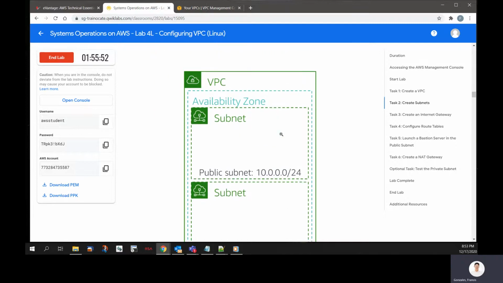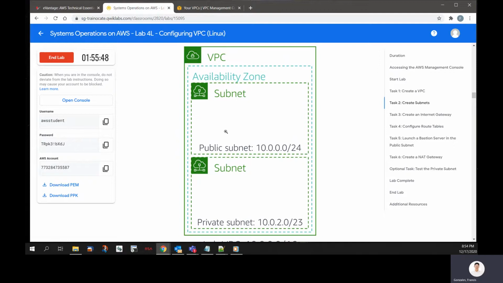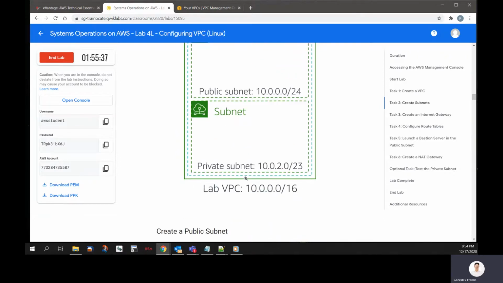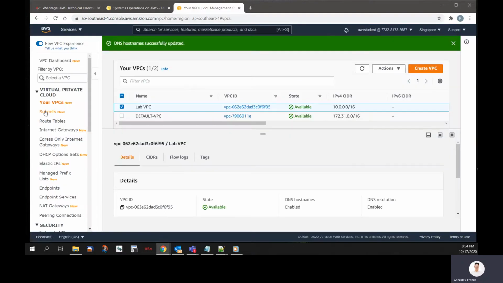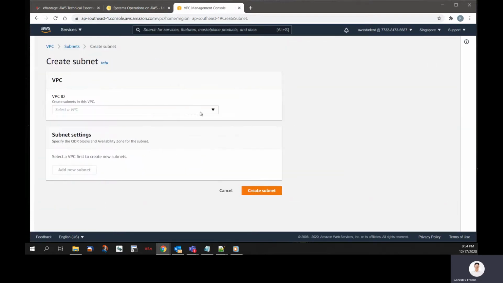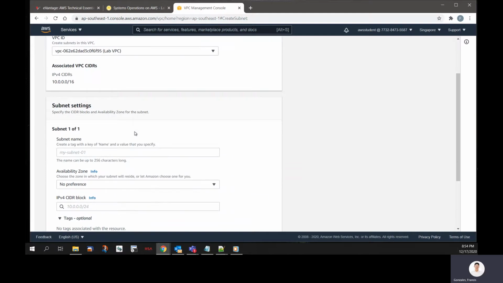As I mentioned earlier, we have a /16 in here. So the Bastion server will be on 0.0/24, and then the private instance will be in 2.0/23. So let's go to the subnets. And then from here, we just need to create a subnet. We should choose the Lab VPC in here.